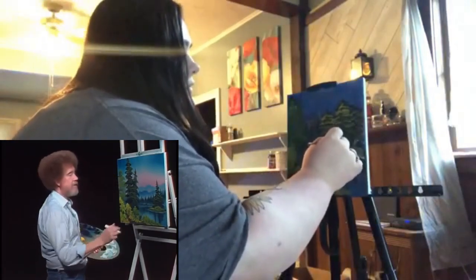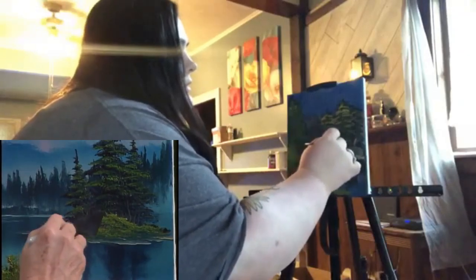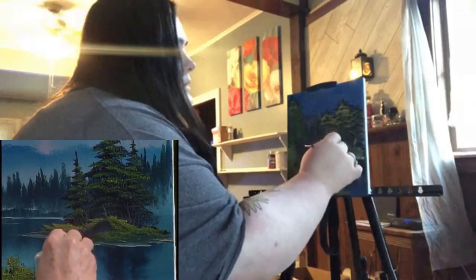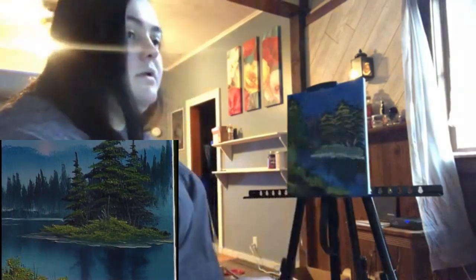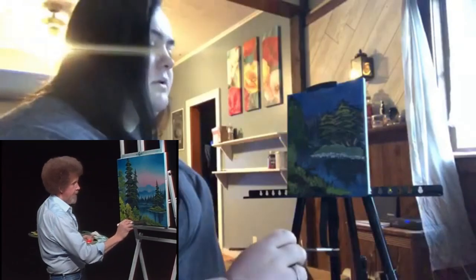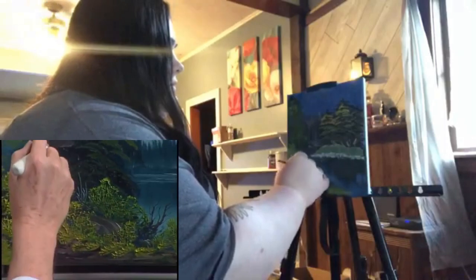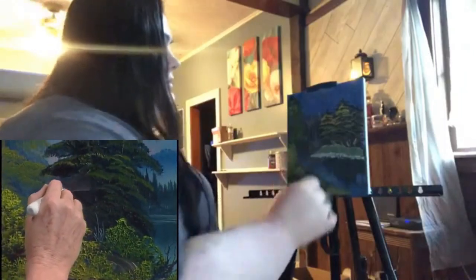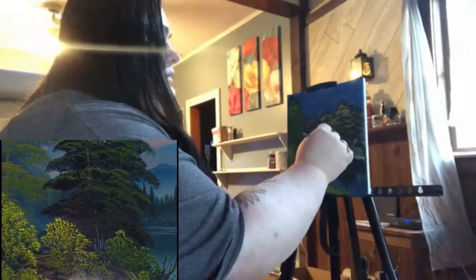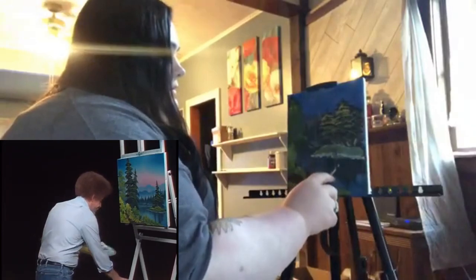Another way of making little sticks and twigs: take your knife, just a clean knife, and you can reach up in here and just scrape right through the paint. See? That'll make all kinds of little sticks. Let's come down here and make a few more, wherever. You decide where they live. Sometimes these old evergreens have old dead limbs hanging off of them, and you can do that just with a little flick of a knife. With that, we about have a finished painting.